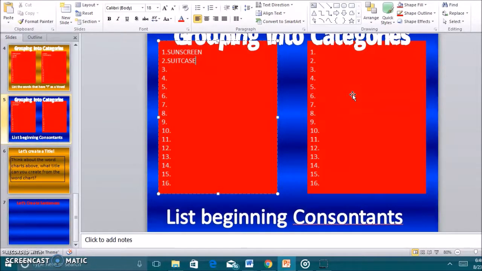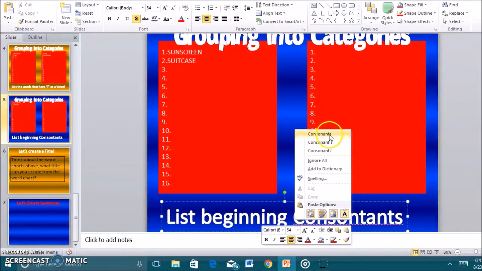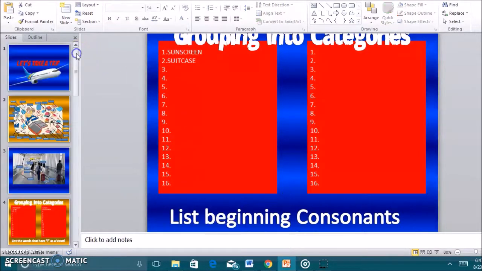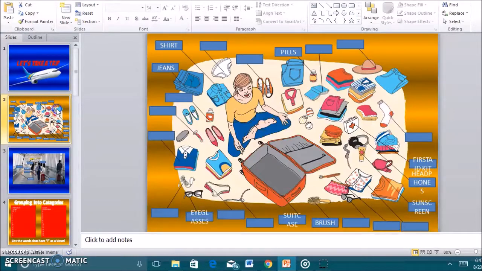And then too, you're going to categorize words that are not. Now with this one, you don't have to choose the consonants. You actually can group the words in many different ways. For example, if we go back and look at the picture chart, while we were doing it as a class, I started to notice a trend.